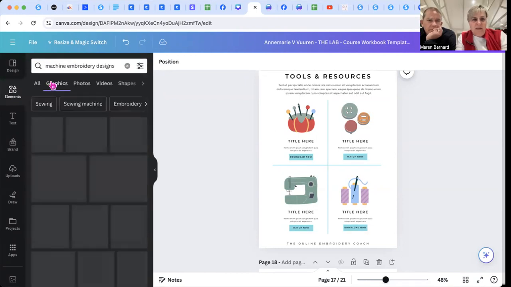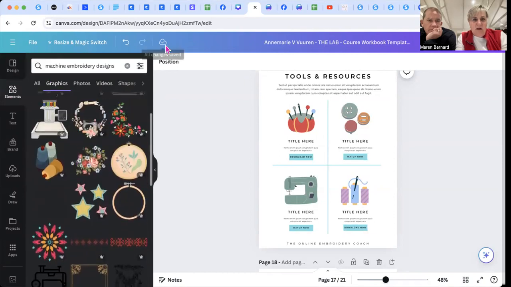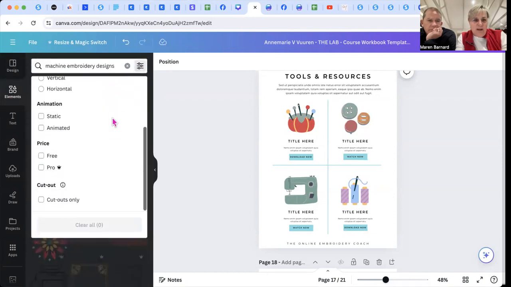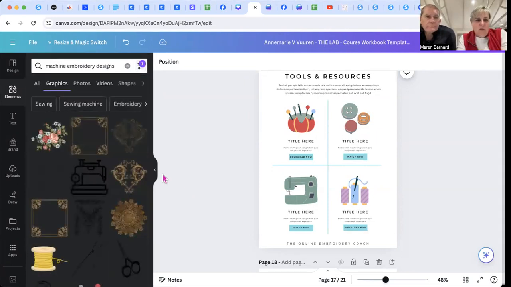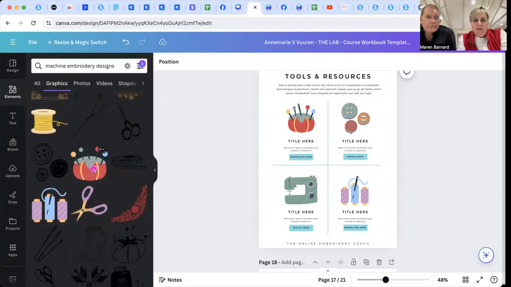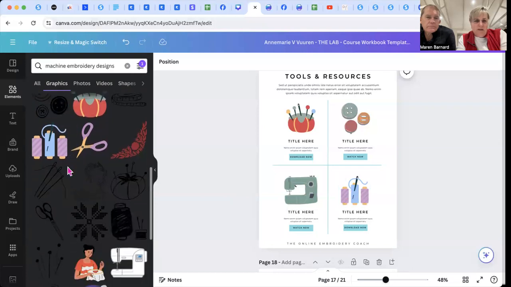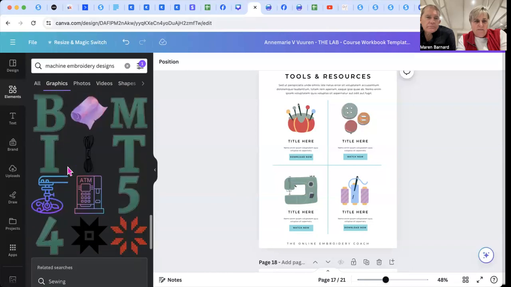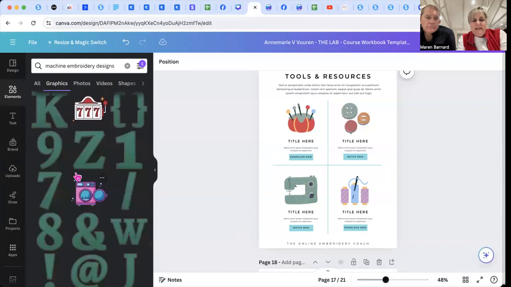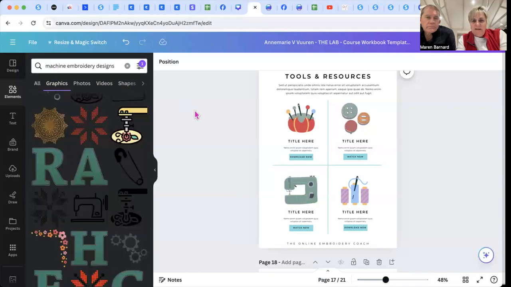I went to graphics with these. And now I want to show you something else. You need to just scroll down here and go for the free option, because I'm actually on the pro option. But if you guys are not on it, it's going to charge you money. So you want to go to free, and then all the ones that will come up now are free. So there you can see, there's the little pin cushion. There's the little cotton. I found them all somewhere here. I just scrolled down here and they came up. So basically, this is where I found all those little icons, just in elements under graphics.